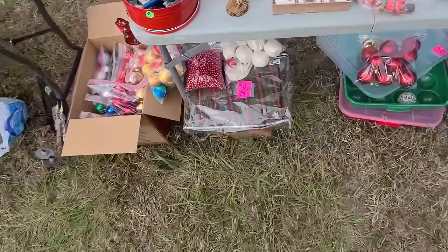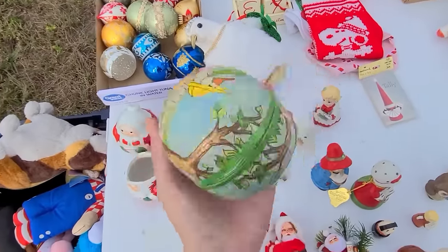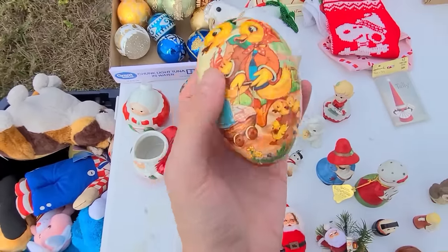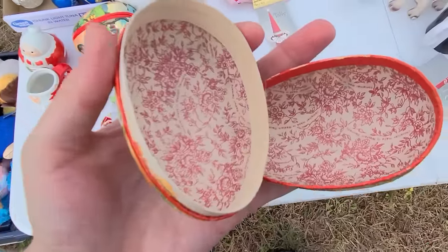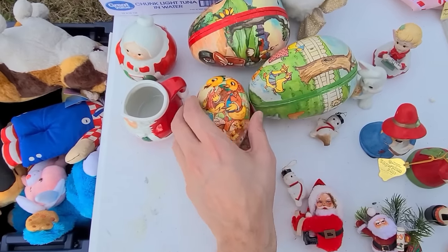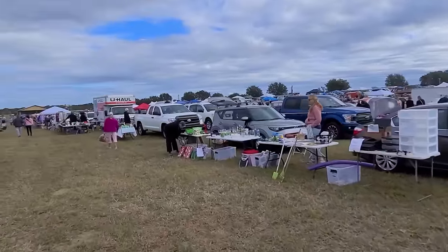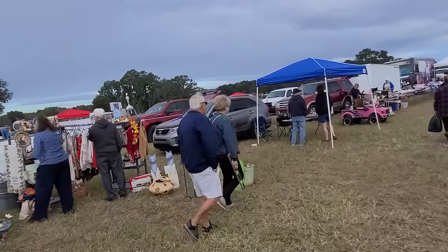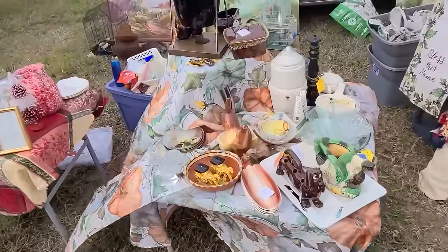I just found these little composite eggs — they're so adorable with their little pictures on them. This one is dated 1984. Some of them are fashioned after the Western Germany ones, and actually one of them says 'Western Germany' on the inside. They're so pretty for Easter time. I'll get all three for five dollars. One of them is like a little train. The light sprinkles have subsided, which is nice.